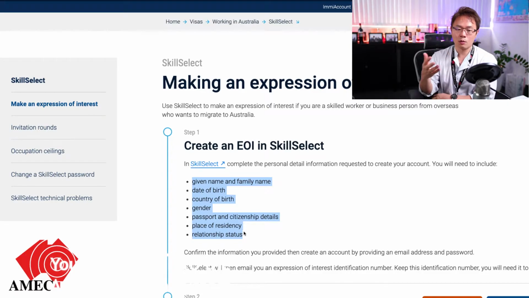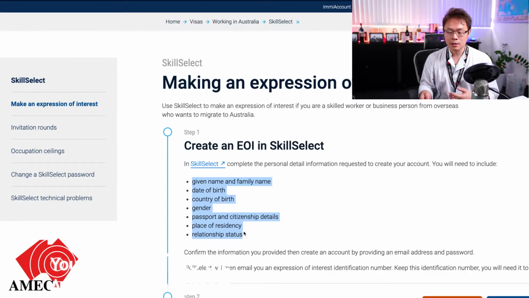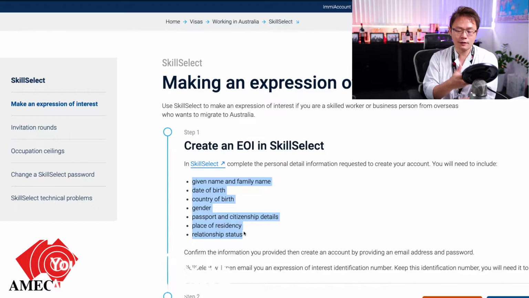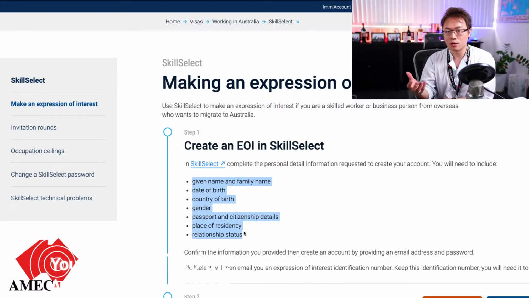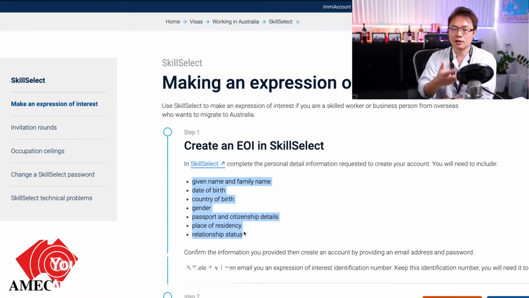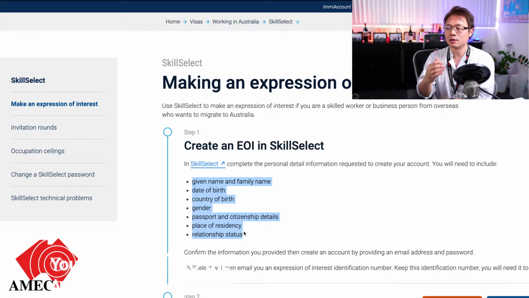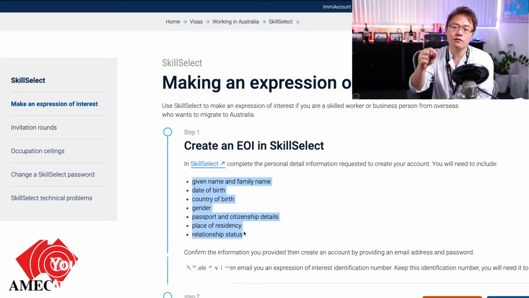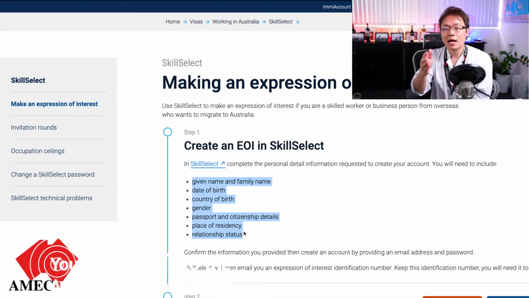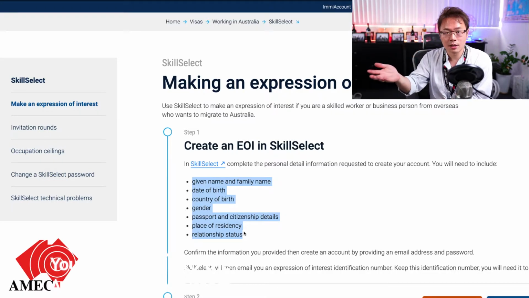They come to us and say, oh, what do I do? Do I appeal? I said, look, if you get invited before you actually get your assessment or your English test and stuff like that, then that's going to be all void. So you cannot do that. You have to make sure that you have every single supporting evidence ready, and that's the best practice. And then you lodge and submit an EOI.